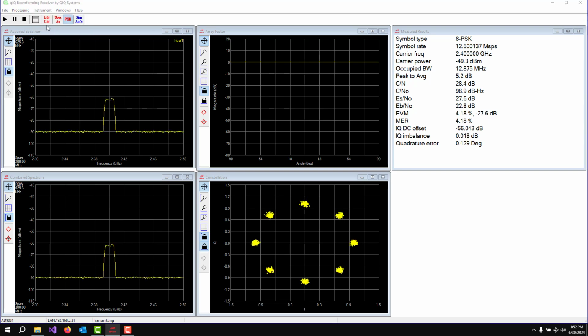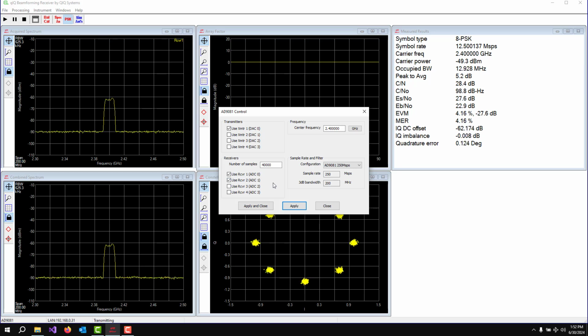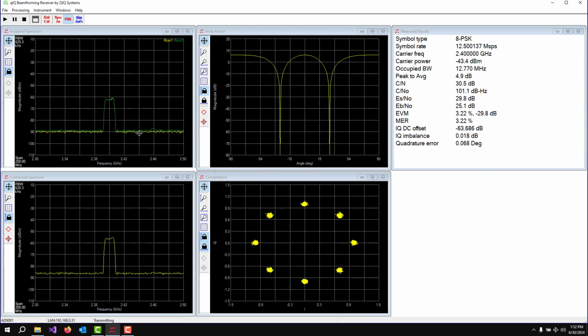Now let's click on a second receive channel. So now there will be 2 antennas and 2 receive channels turned on. You can see there are 2 plots up here, and down here the first thing that happened is the carrier to noise ratio got about 3 dB better than it was previously. Here was the level of the noise previously, and you add 2 noisy channels together and it goes up by 3 dB, so our noise level went up like this.